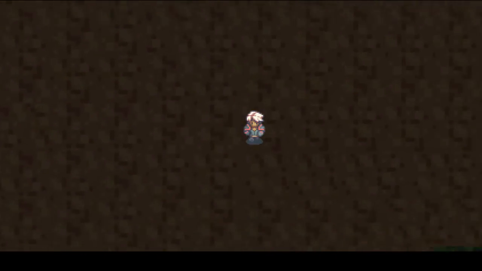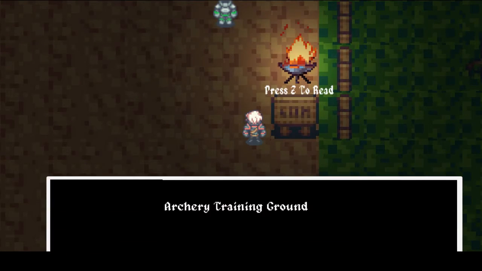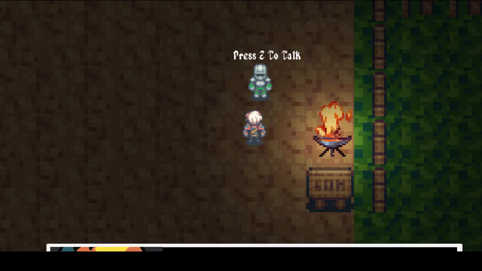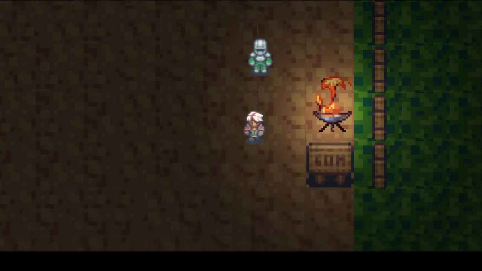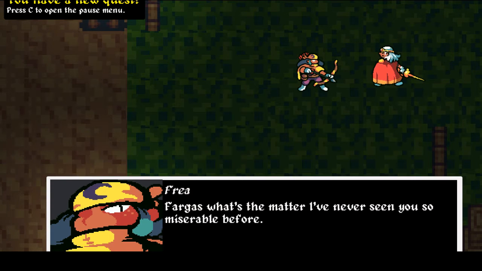And we can rush to find Freya. By the way, you can read all the signs. Archery training ground. And this guy tells you Freya's in the archery range. Okay. And you notice we just finished finding all four party members, and now we got a new quest.